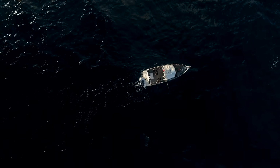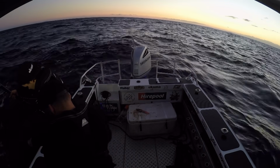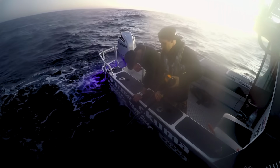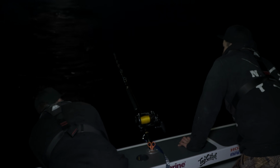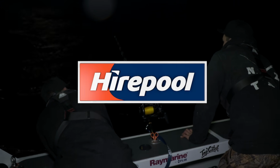How big that sword was, we'll never know, and although it's extremely gutting to lose it, there's no point in dwelling on the past. The call was made to do one last drop to see if we couldn't manage to finally break the hoodoo and land that extremely challenging fish. Before long, we had another inquiry on the bait from hopefully another monster of the deep. Potential sword on the bait here again.